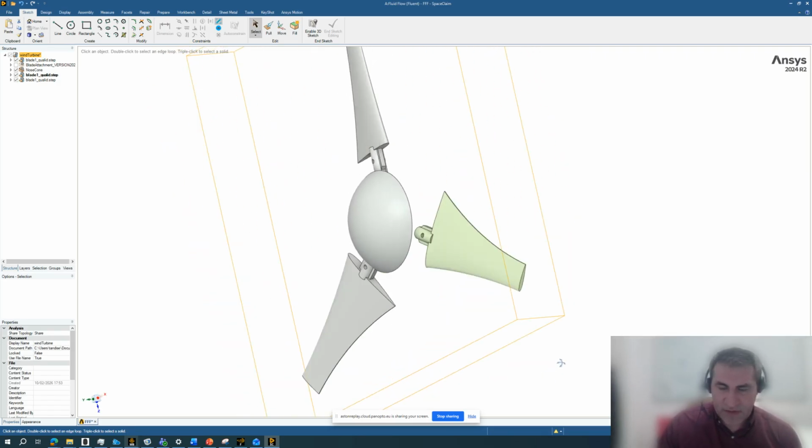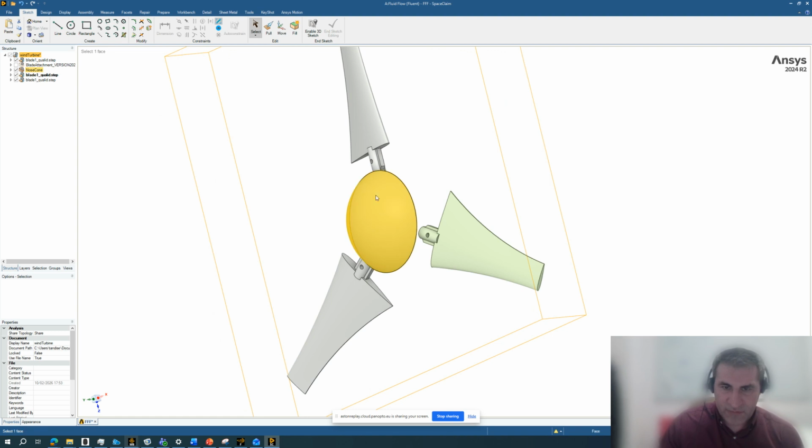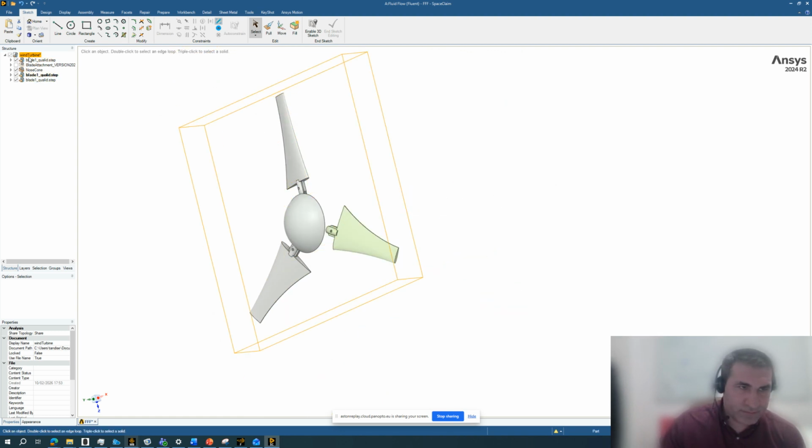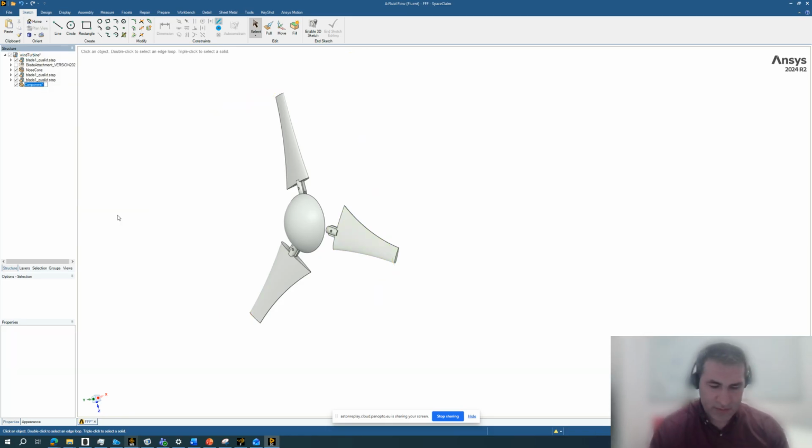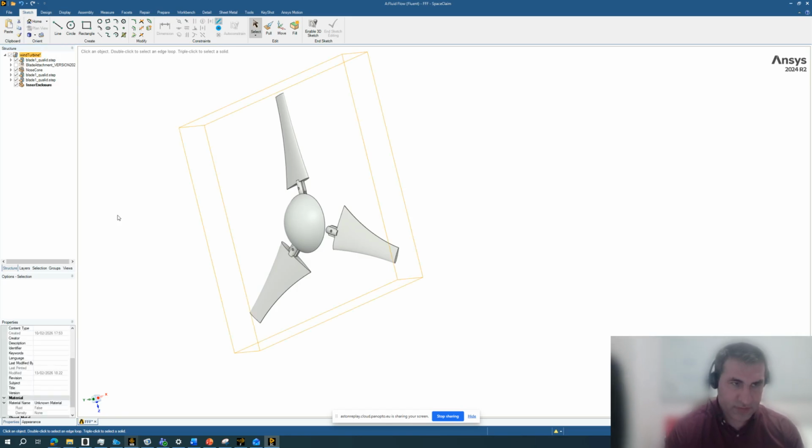So I need to create a cylinder around these four components. To do that, I right click here, create new component, and I call it inner enclosure.